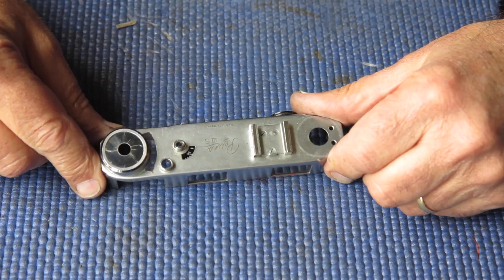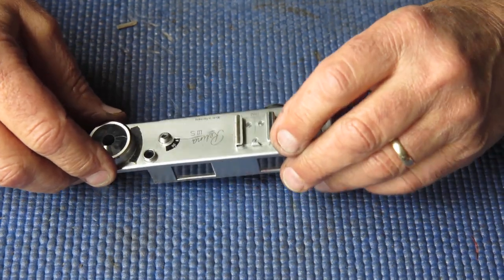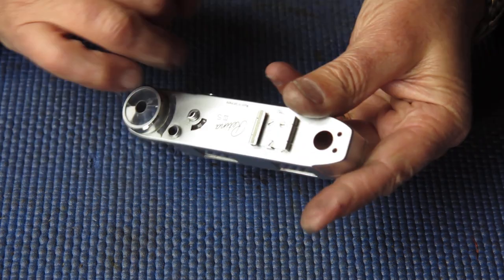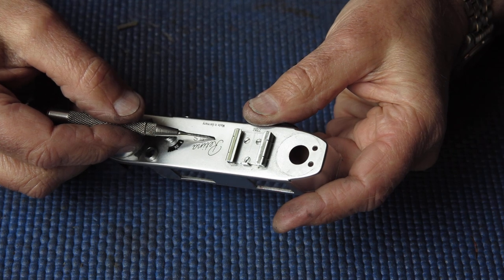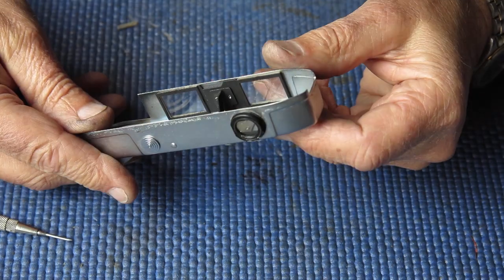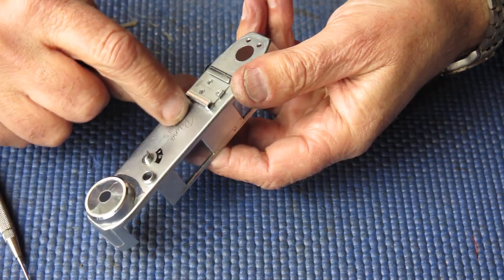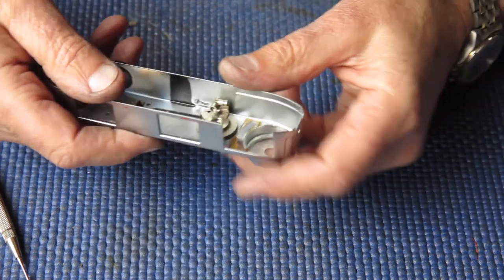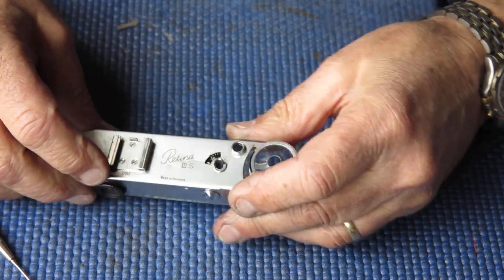I'll attempt to clean up the original one. I can possibly push out that little sharp dent there from the other side, or at least lessen it. I can see by the reflection that that's the whole piece here, and I can feel it with my finger, that that's pressed in, and that'll probably press out to a large extent.